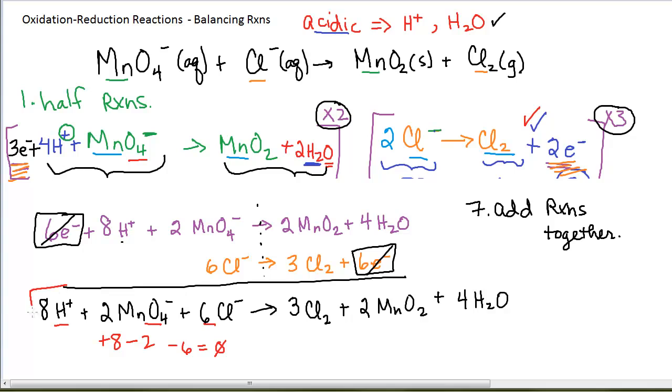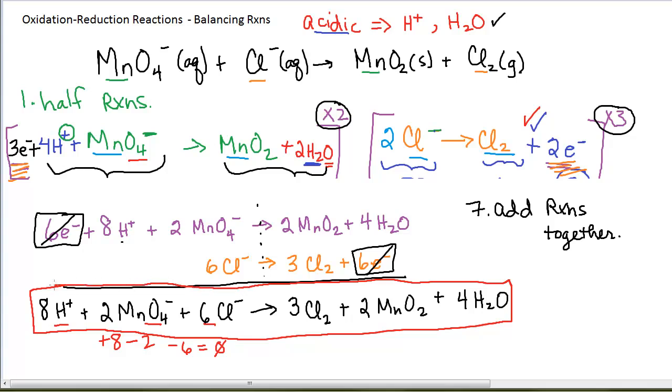So this is my balanced reaction. It is balanced for an acidic solution. And this is the method of balancing redox reactions. And I probably never would have guessed that just looking at this top reaction by inspection and trying to figure out how to balance it. If you're in basic solution, it works essentially the same way, but we have to add some steps on the end. I'm going to put that in a separate video just to keep it shorter.